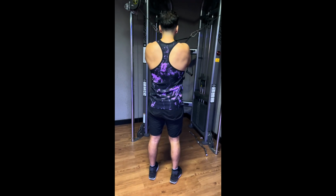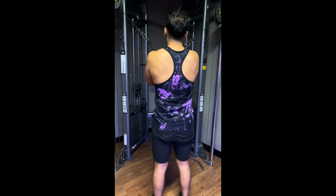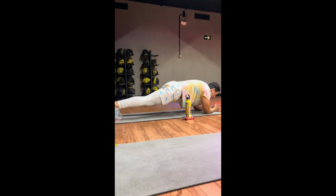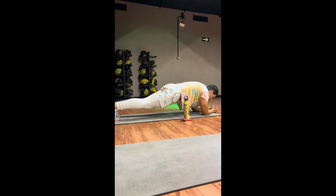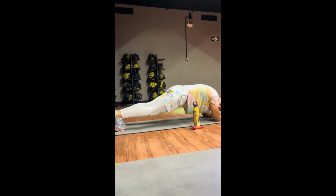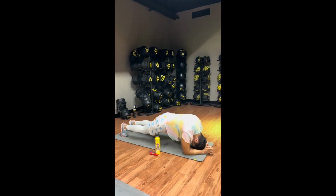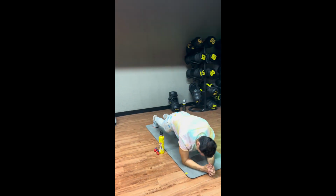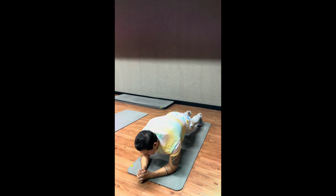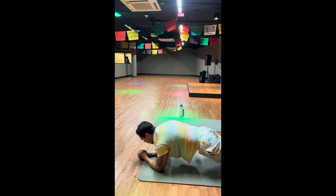And you're squeezing, making an X as you go out, and you really want to make sure that you engage your core. This is essentially a core exercise too. So you want to make sure that you do it correctly. You grab one handle with the opposite hand, on the opposite side, and pretty much do an X. And then finally, I didn't record it, but the book mentions to do a hard style front plank, for two sets of 20 seconds. The previous exercise, the X pull down, you're gonna be doing for 10 reps of 3 sets.